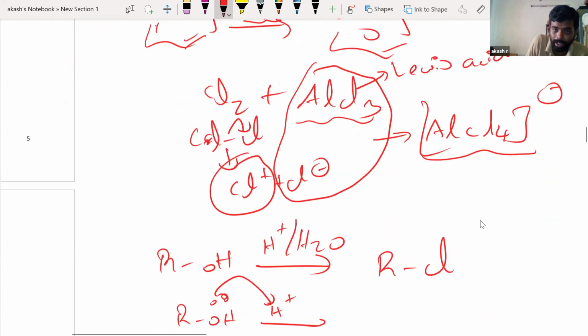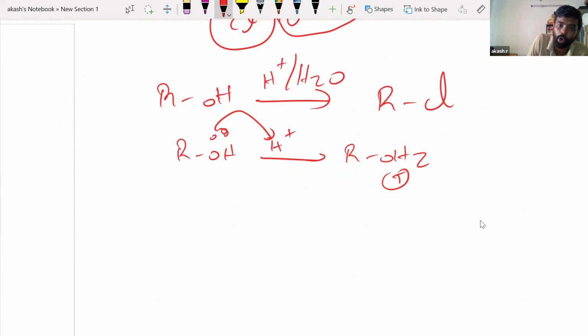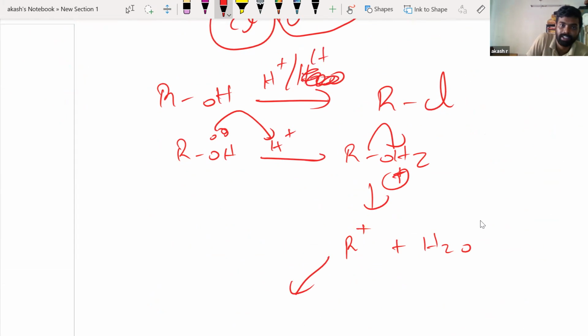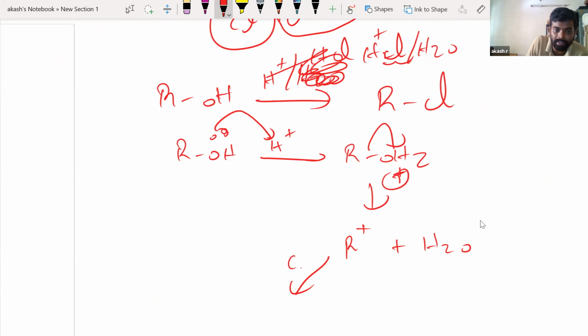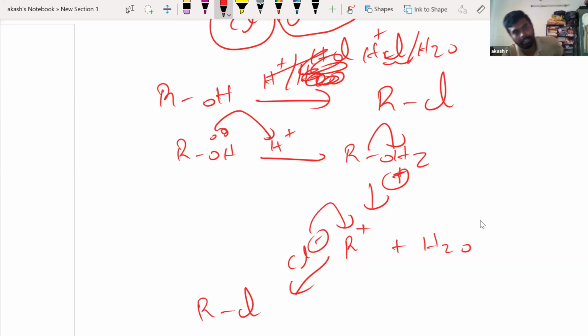Anyways, going to this question. So this lone pair attacks. I will form ROH2 plus. This is basically a water molecule. It will take up the lone pair, so I will form R plus H2O. No, I'm sorry. I should have done HCl in the presence of water. That is the correct thing here. From HCl, H plus will come. That will attack. The same thing is happening. Then what is remaining now? Cl minus. Now this Cl minus will attack this R plus to form RCl.